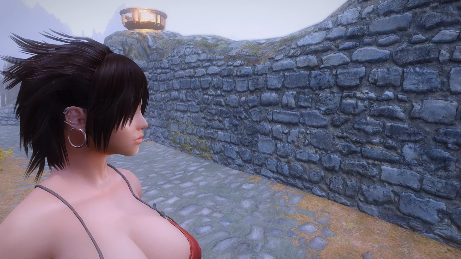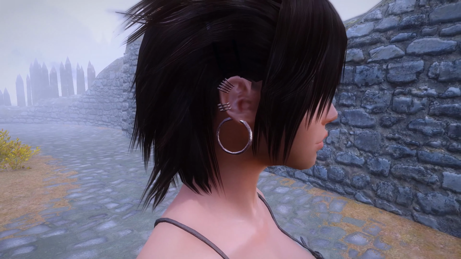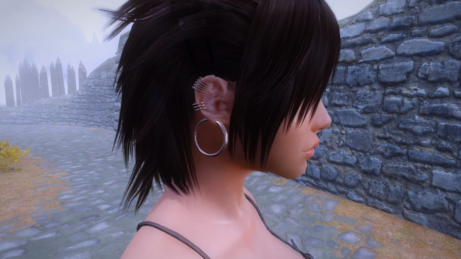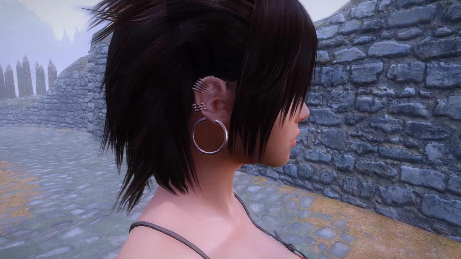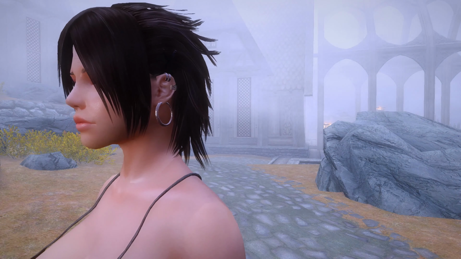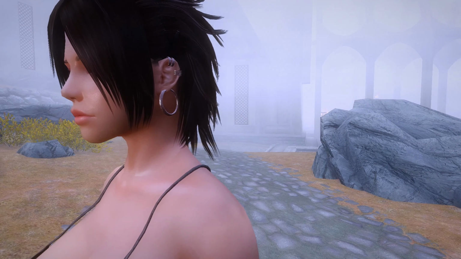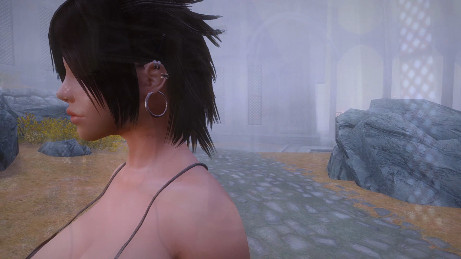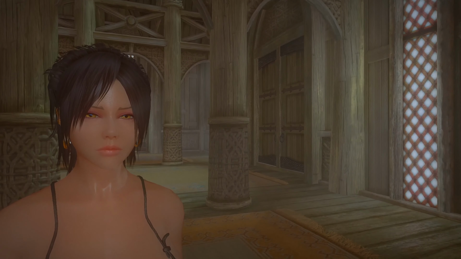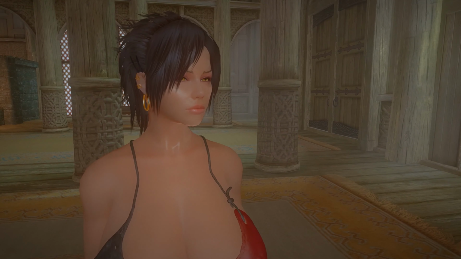Okay, so next up is a mod called HN66S Earrings, and it's made by Human Nature 66. This mod adds these loops, these hoops, and these clamps to your ears. They come in 3 different colors. You could get them in silver, you could get them in gold, and you could get ancient silver, I believe it's called, the other texture. Now the silver and the ancient silver pretty much look like the same thing.